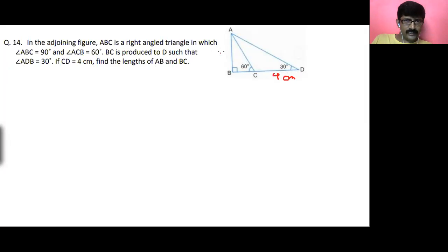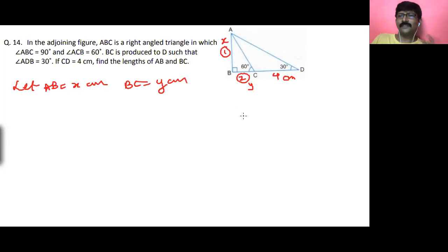आपको कैलकुलेट क्या करना है, AB मतलब ये फर्स्ट पार्ट आपका कैलकुलेट करना है और BC ये सेकंड पार्ट आपको कैलकुलेट करना है. So मैं इसको x बोल सकता हूँ और मैं इसको y बोल सकता हूँ guys. Are you getting it? Let's say AB is equal to x centimeter and BC is equal to y centimeter, so that I can write a little quickly. Now we will start with triangle ABC.